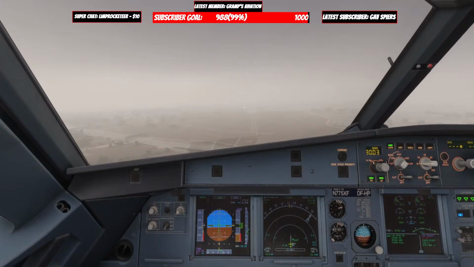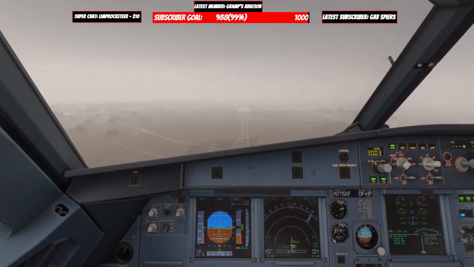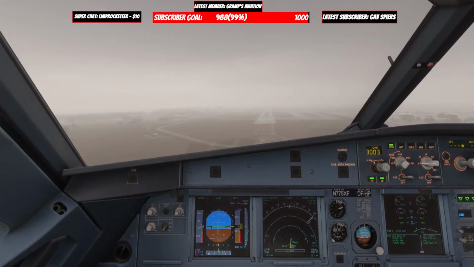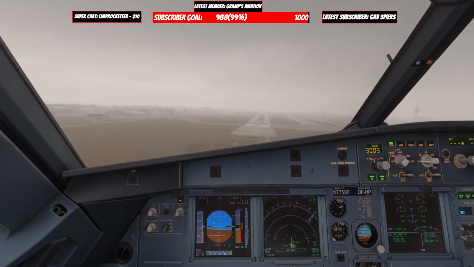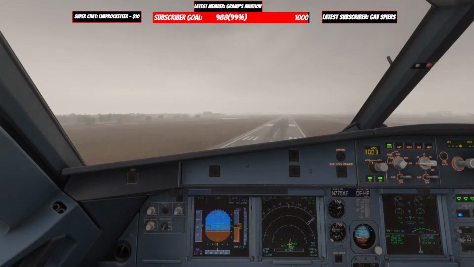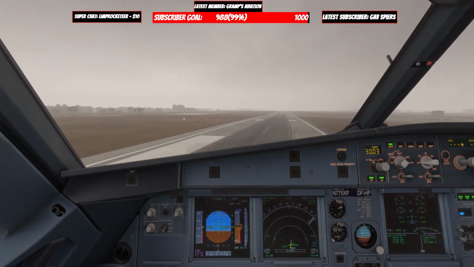Autopilot's off. 100 above. 200. Ooh, it had some pretty good crab in there. Minimum. Landing. Ooh, it had some good crab in there. Light slope. Jeez. Light slope. 40. 30. 20. Retard. Retard.